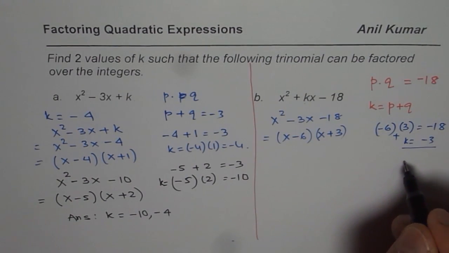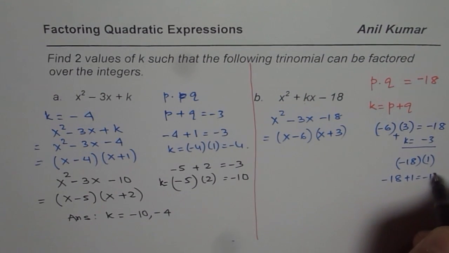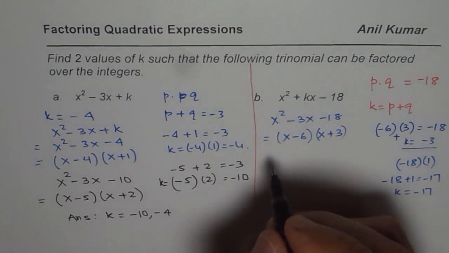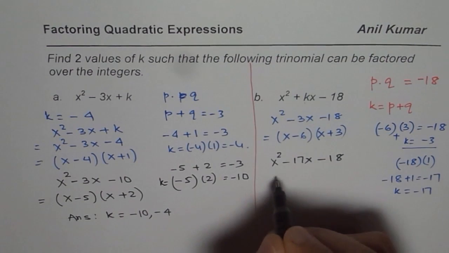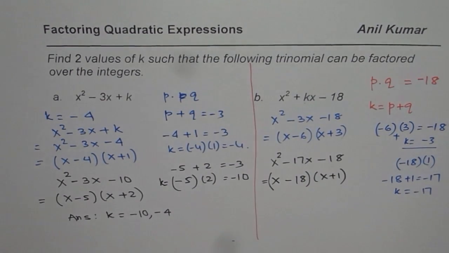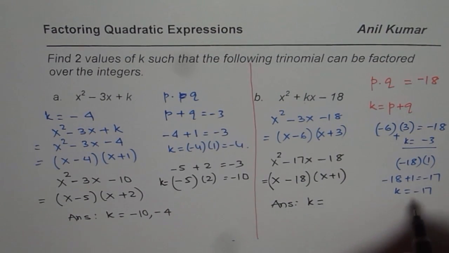18 you could also get by saying minus 18 times 1. If I add these two numbers, minus 18 plus 1 is minus 17. So I could get k as equals to minus 17 also. Let me show you. We have x squared minus 17x minus 18. I could factor this as x. The two numbers are minus 18 and plus 1. That is how you can factor. So my solution is k is equal to minus 17. Earlier we found minus 3.